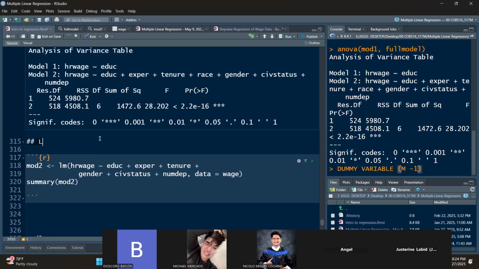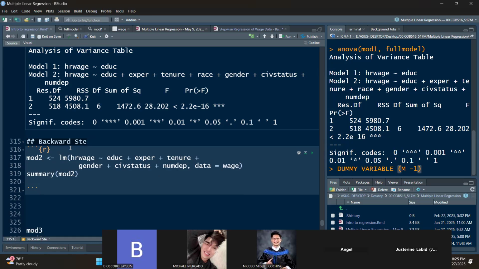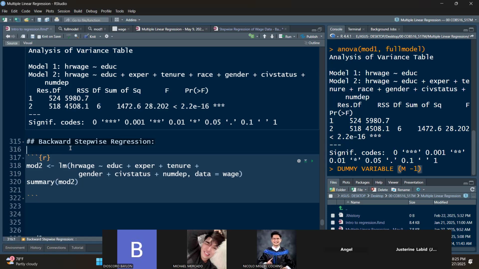Alright? So, lagyan natin dito yung notes, class: leaving, stepwise regression, backward. Kasi backward tayo, kasi nagsimula tayo sa full model. So, pabalik tayo. Stepwise regression. Leaving variable is your race, no?